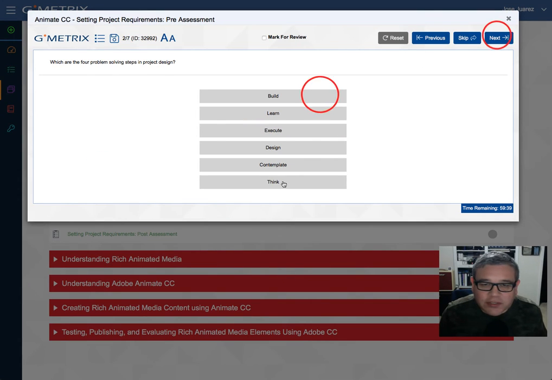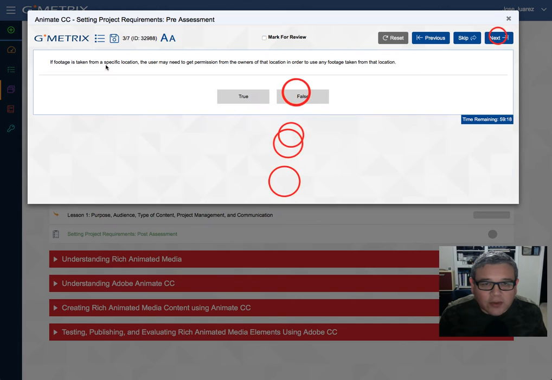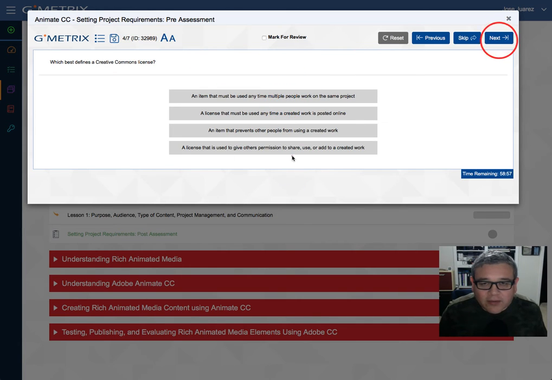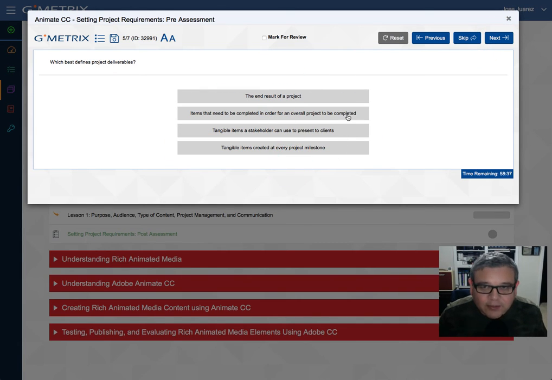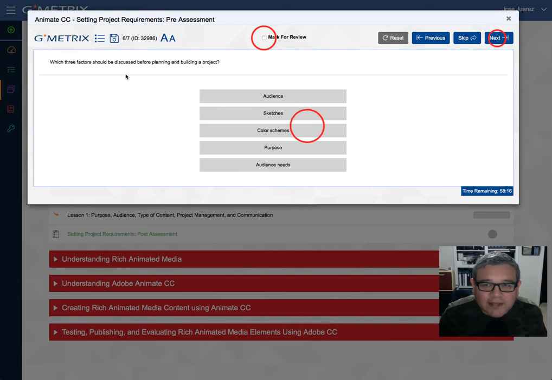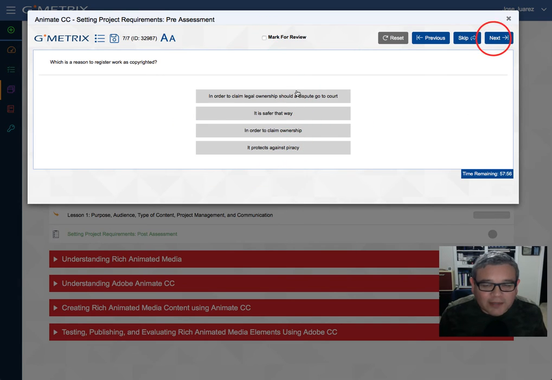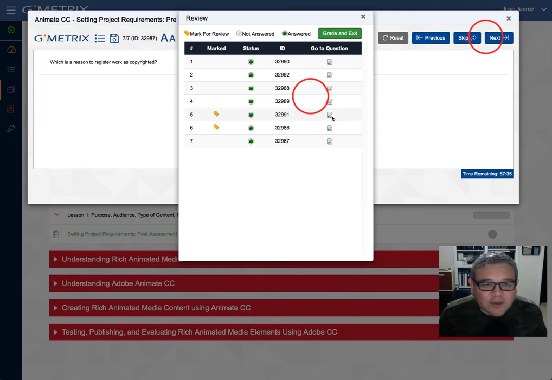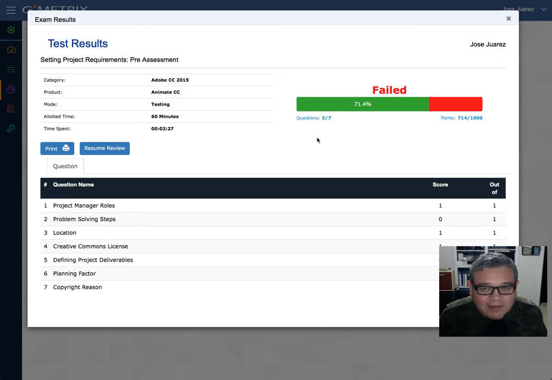I'm going to choose just a bunch of random ones, true, false. I didn't get them all correctly. I'm just guessing here really quick. And of course, I've also sped this up, so you're not going to see everything that I did. Of course I failed because I didn't get everything right. It's only 7 questions, but this is more for yourself to figure out what you know and what you don't know already.